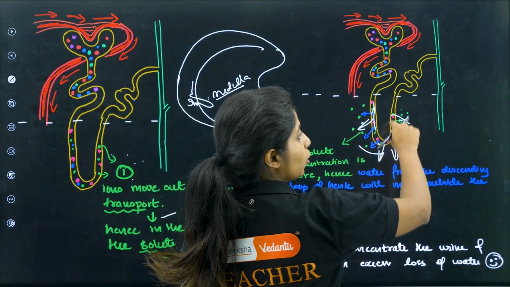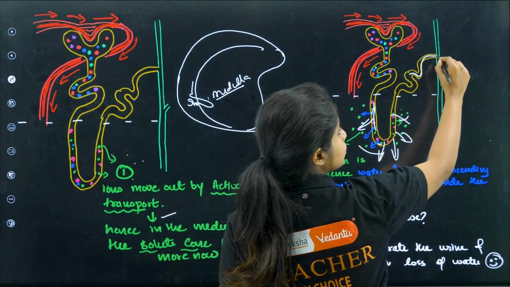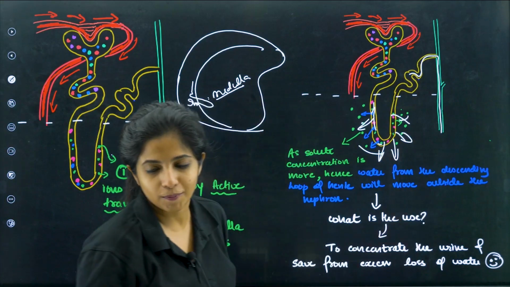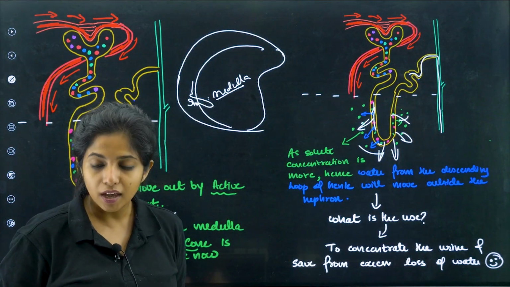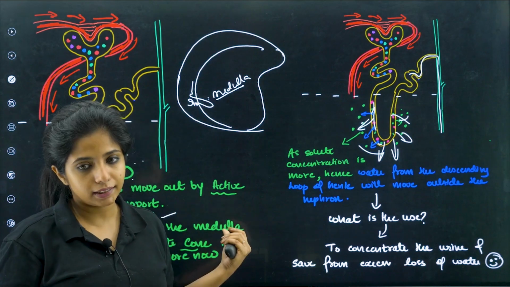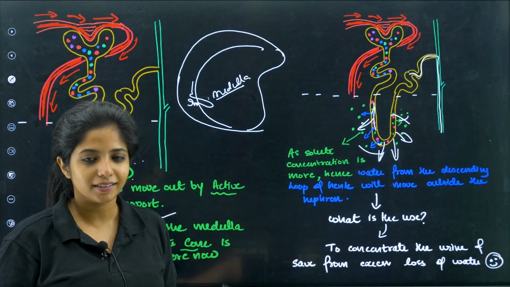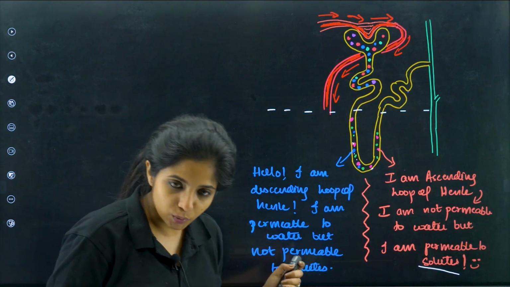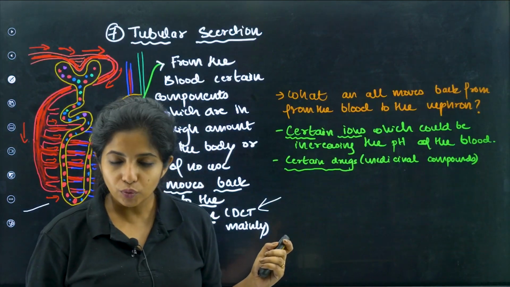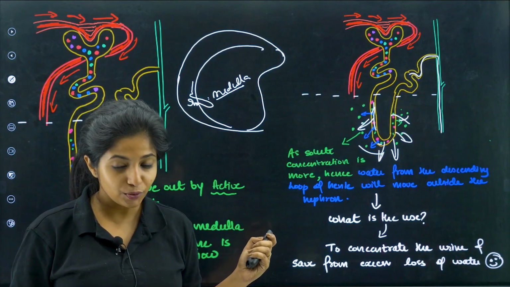And now you do not have water much over here. So basically this concentrated urine will be going out. So this was my trick to take in water back. Okay, so to concentrate the urine, I did this, or basically not I, the nephron did this. Do not want to take the credits. So this is how things work over here. I hope you got it, and I hope you never forget it.